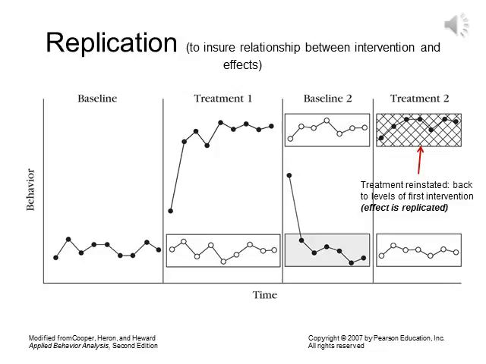There are some problems with this kind of design. You can imagine one problem is you have to take successful treatments away, and nobody really likes that particularly. The second issue is we don't really know what would happen if we continue treatment over a long period of time. We've already shown that if we take it away after a brief period of time that things go back to baseline. So there are some problems with this, but it is in fact internally valid, and it provides a good example of a type of ABA design that would be called internally valid and would allow you to say there's a relationship between treatment and change.